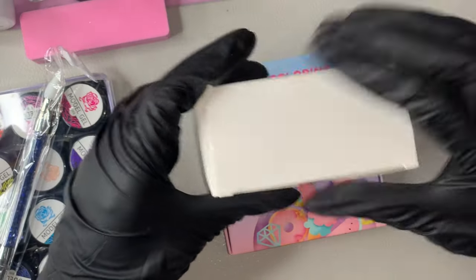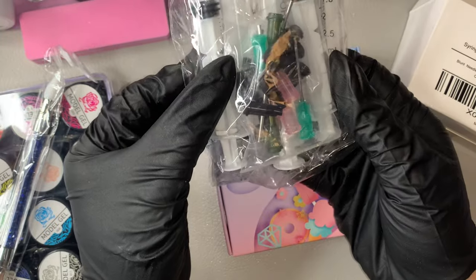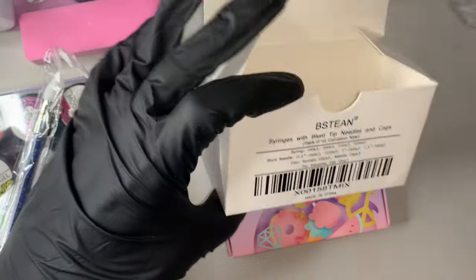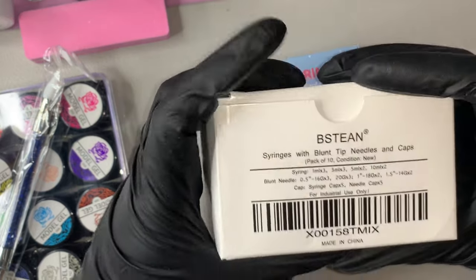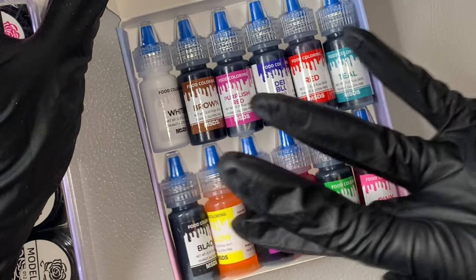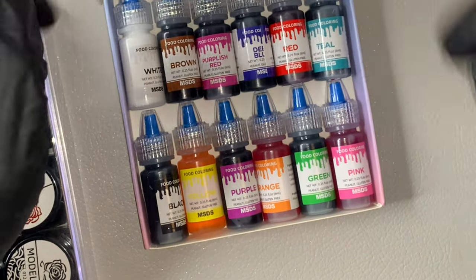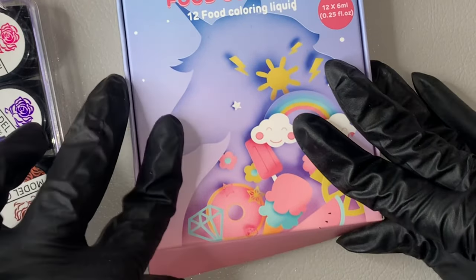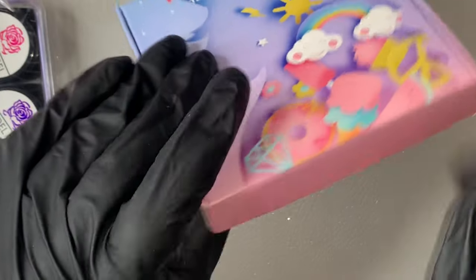Here I'm showing the next item - these are syringes. I specifically picked these up because I want to create aquatic nails. I don't know if you guys have seen Lisette's channel - she's created amazing snow globe or aquatic nails. I wanted to pick this up and she did a full breakdown video. I went and picked up the majority of the items she used, including food coloring to jazz it up. She did a milk bath type of aquatic or snow globe nails and I figured why not!